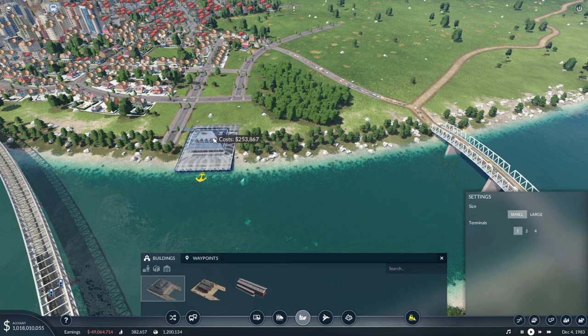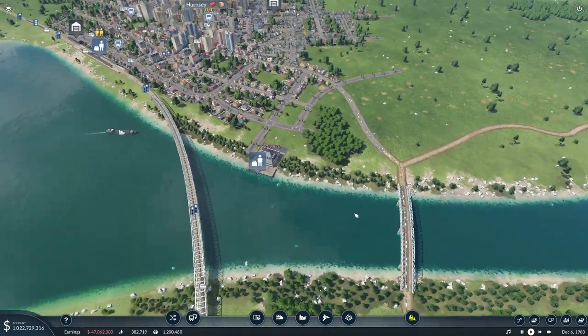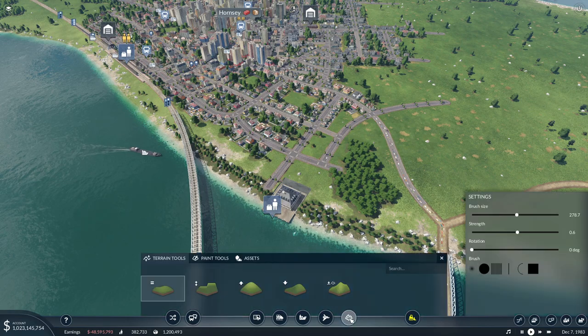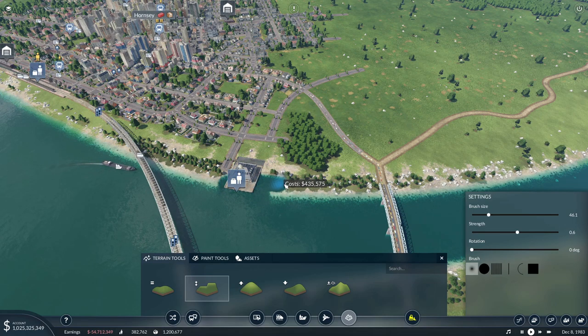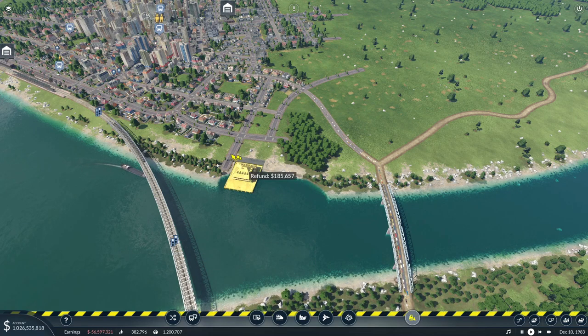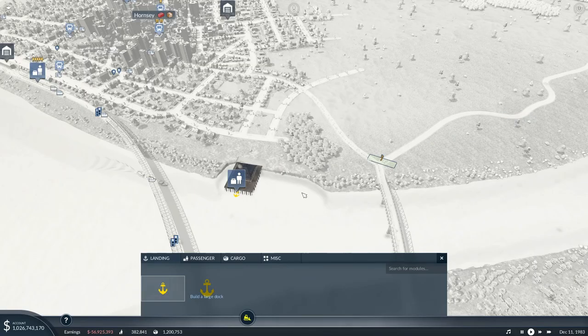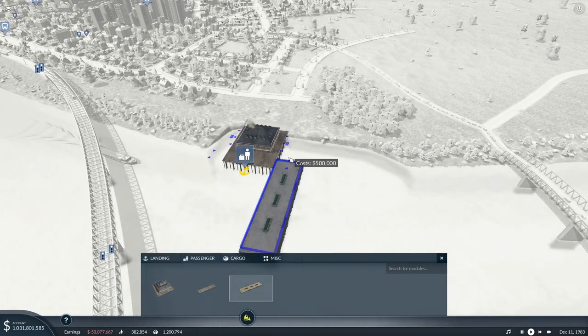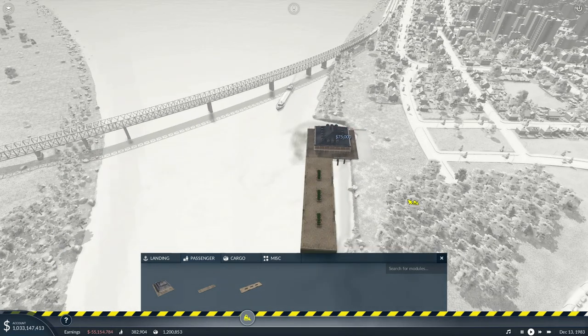And I'm going to tuck this in maybe here. And you might be wondering why I tucked it in so far, and it's because I'm actually going to come in here and dig out a little bit of space for it. So if we dig this out, I'm going to delete this road. Now if we come in here and configure it, we want a large passenger station. We'll delete this.